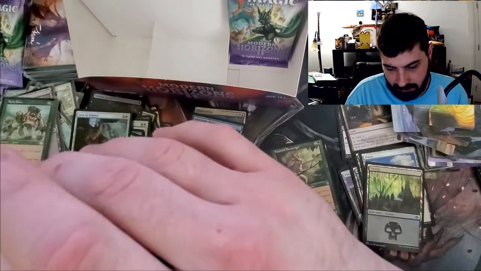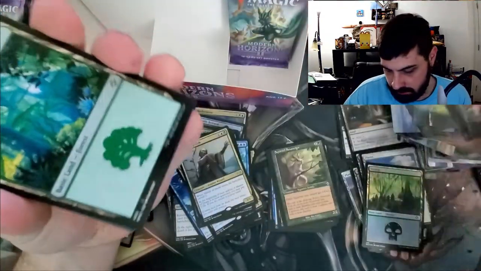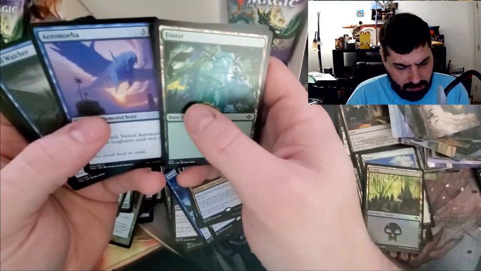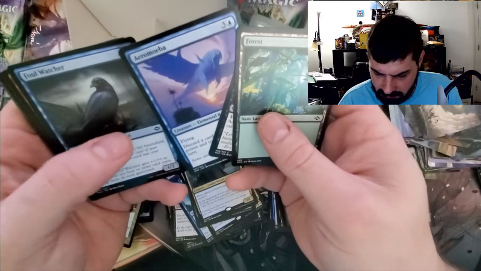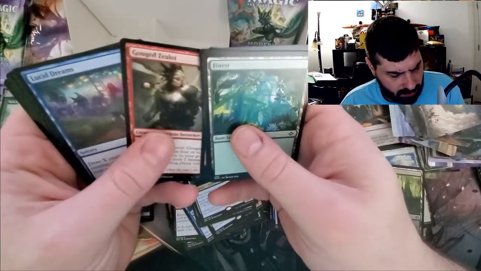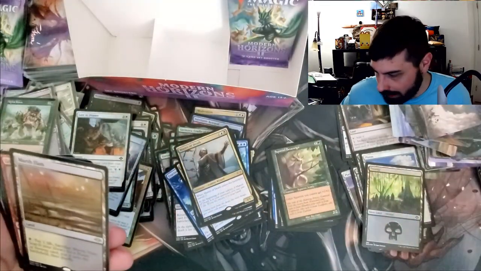Alright. Beast. Okay. Forest. Blade Cliff Prowler. Aeromabia. Maybobia? Foul Watcher, Unholy Heat. Gouged Zealot. Liquid Dreams. Said and done. Marsh Flats.